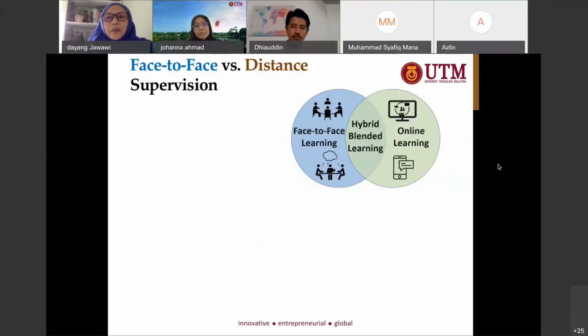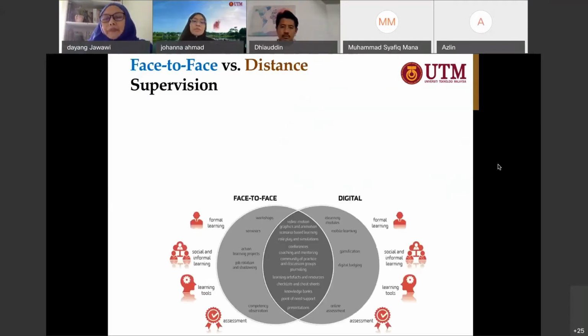What we are going to share today is mostly blended, because personally, I don't have any experience supervising a totally remote supervision student with special fee. When we're talking about remote supervision with hybrid, there are differences in the way we have formal learning in PhD or master, face-to-face or online. If we have it face-to-face, all the classes we do face-to-face, and the lecturer will be in front of you. And if digital, everything will be online.